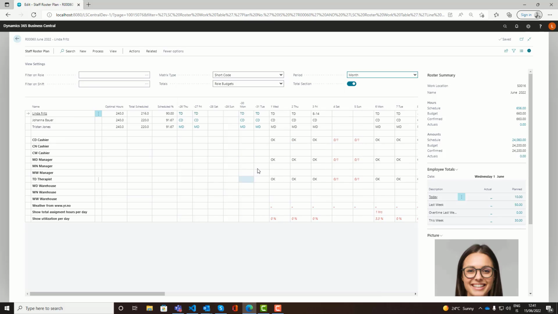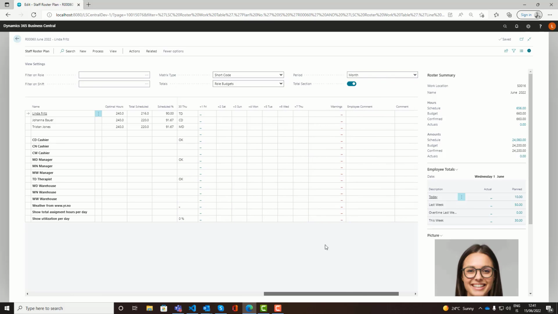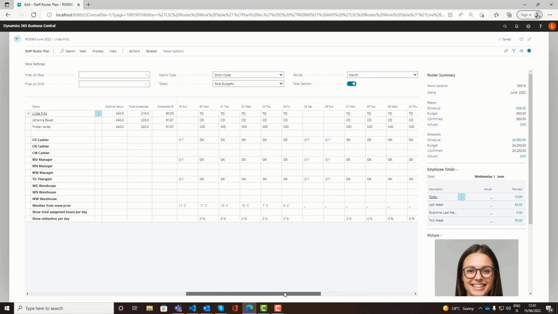I could also look at the whole month. When we look at the month, we will see the last days of the previous month as well. We will also see the staff for the next month, so we do not have to switch between rosters when we're managing the start of the month and the end of the month.